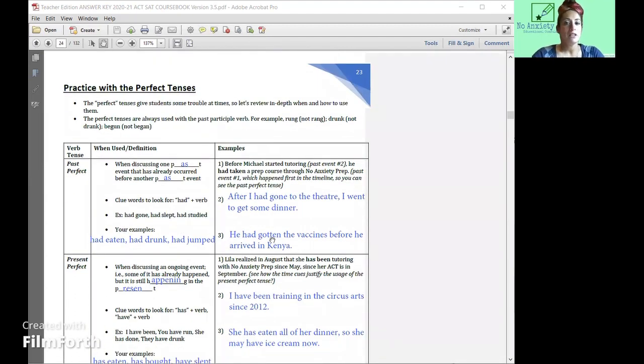Okay, so down here on page 23, I have a few more examples. Okay, so we know that they're used with what we call the past participle verb as well. So a lot of those are the "u" verbs, not all of them, but you can see some examples here. So it's going to be, ring is present, rang is past, and then you have rung. So ring, rang, rung. Rung is that past participle. Drink, drank, drunk. Begin, began, begun. So those are just some examples that we do use. So it's not "I have began my homework." It is "I have begun my homework."